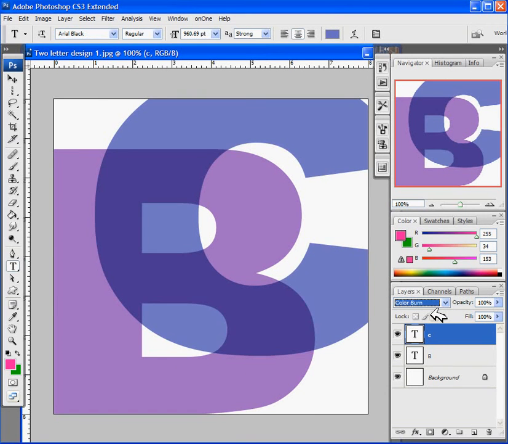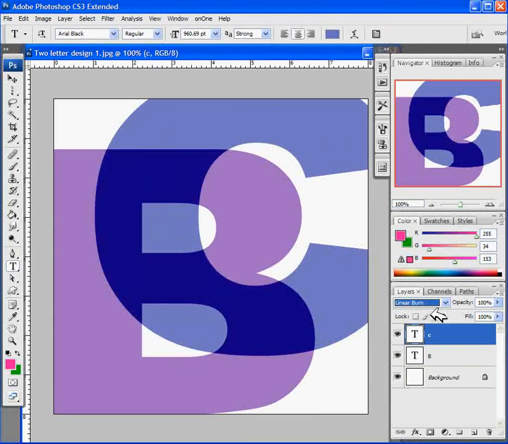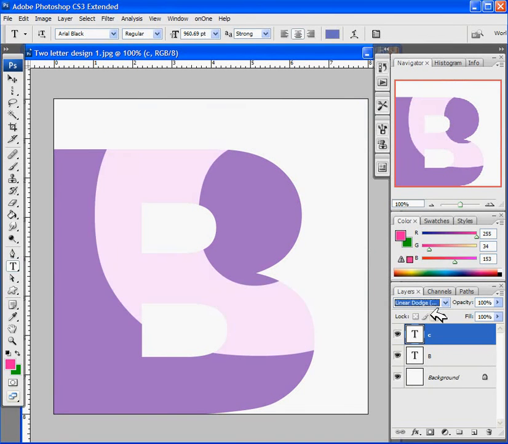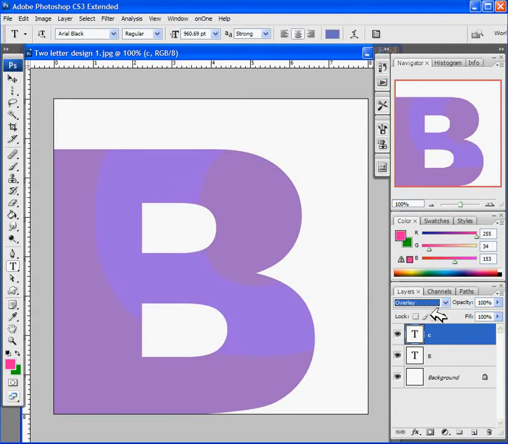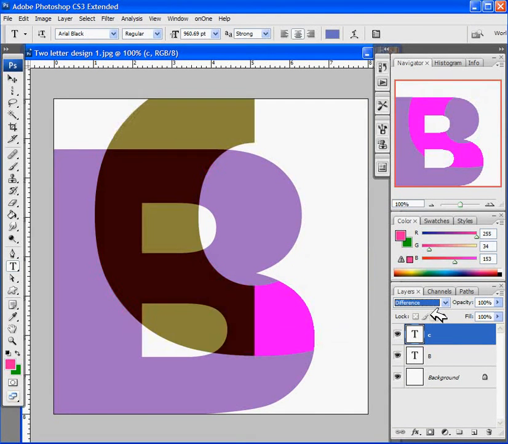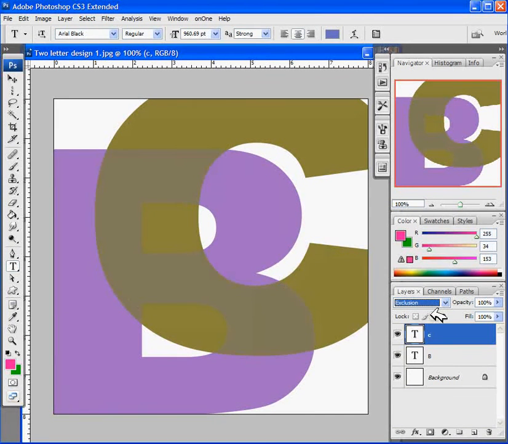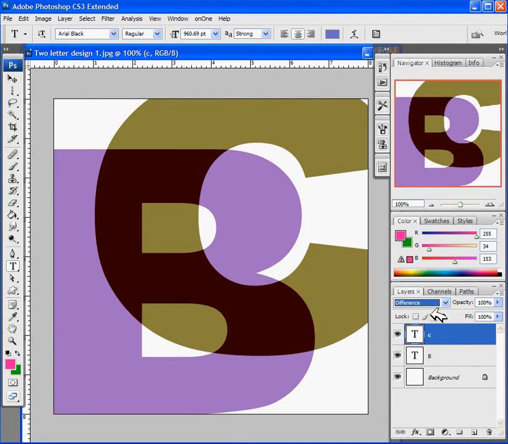That's pretty good. I want to see both letter forms. Hard light, linear light, that's difference, and exclusion. Okay, we'll go for difference right now.